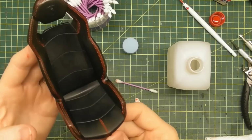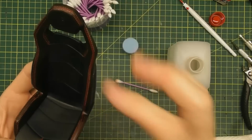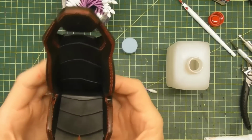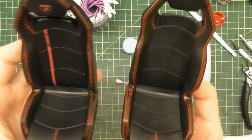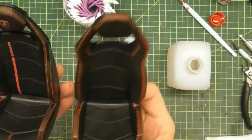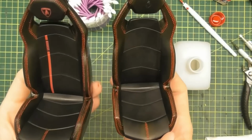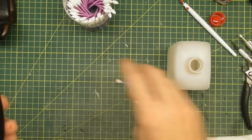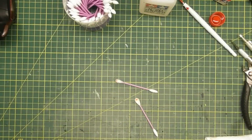So I'm just going to give that one more clean up, and then I can apply my decals to the seat. That one will end up like the one I've already completed, just the stripe will be on the opposite side because this will be the driver's seat. So there is another little modification for this model. There are two very easy ones to do there.